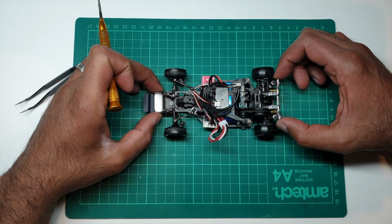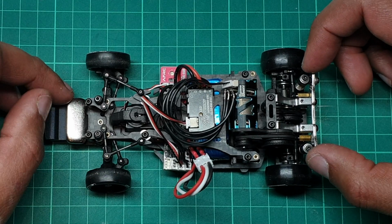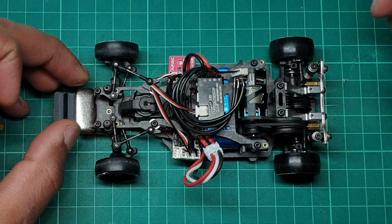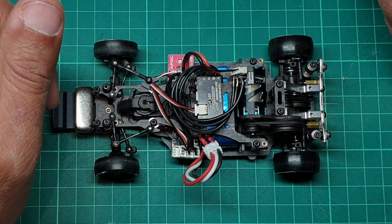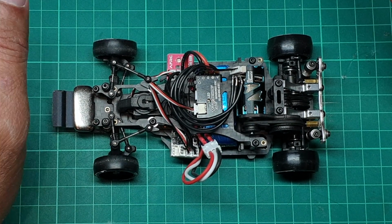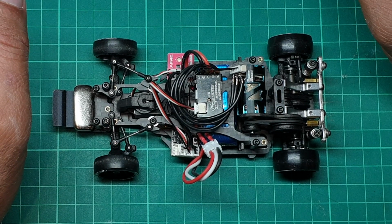As you can see here, I've got it set up with a counterbalance, and I've got it set to 98mm at the moment. I did run this at 90mm, and I can report the handling was very good. I'll try and get into as many details as I can, because I'm going to get lots of questions about this car.